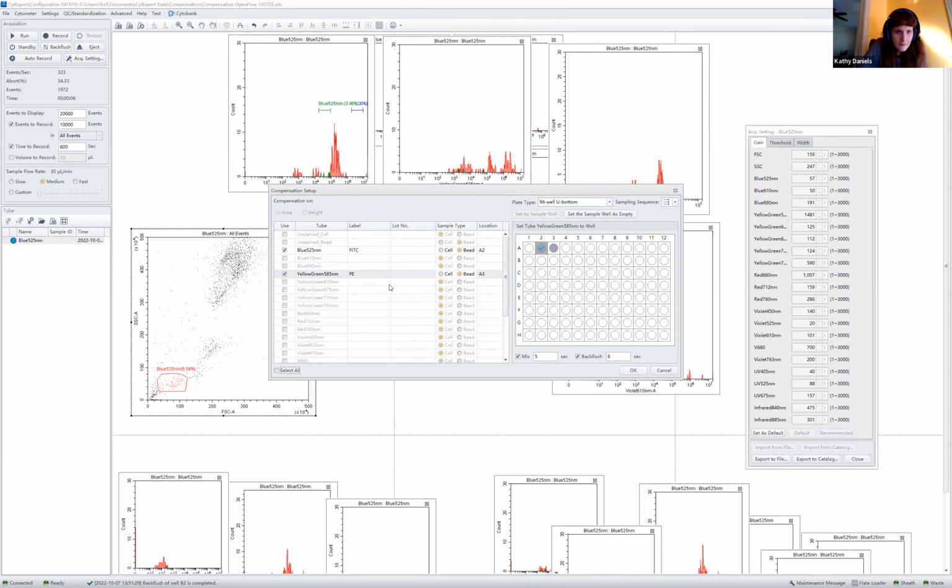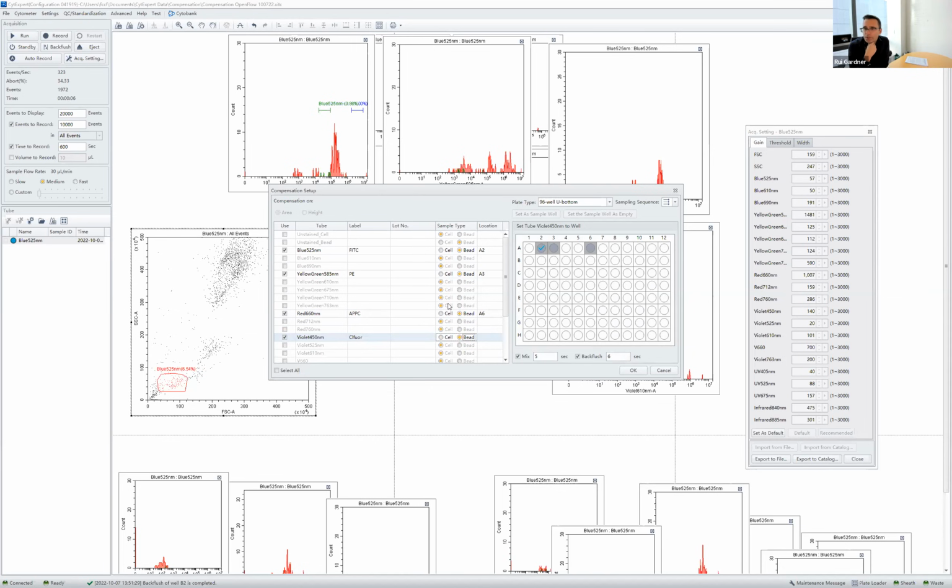Then we have our APC. So that's red 660. That's also going to be bead, and that's going to be an A6. Anna and Chelsea are there at the CytoFLEX. Since they prepped it, if they see me making any mistakes, please feel free to correct me. Okay, perfect. I know that we're actually not going to run the unstained bead today. I'm going to bring up in a little bit why we're not running it, if that's the correction.